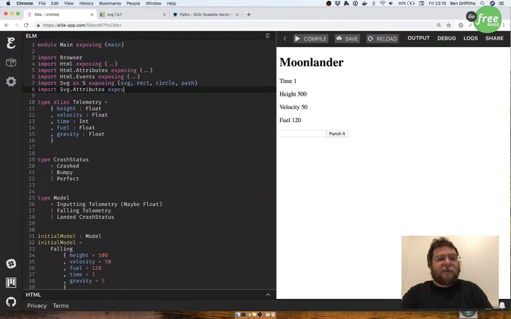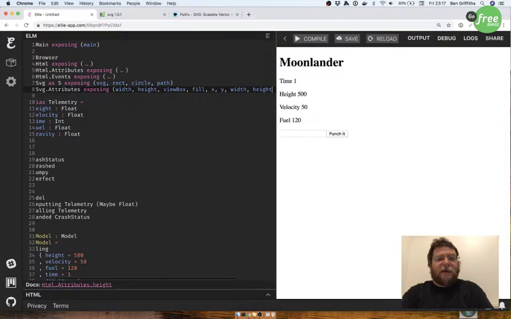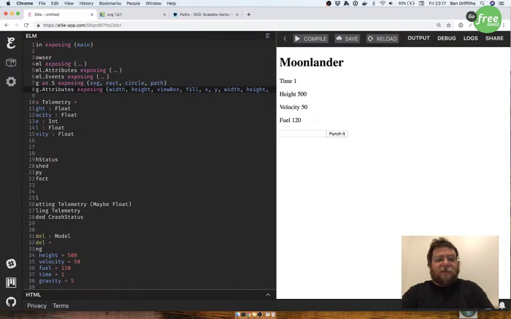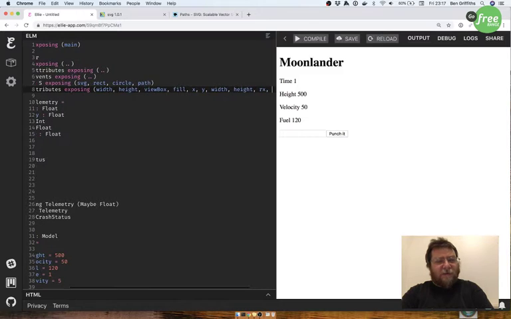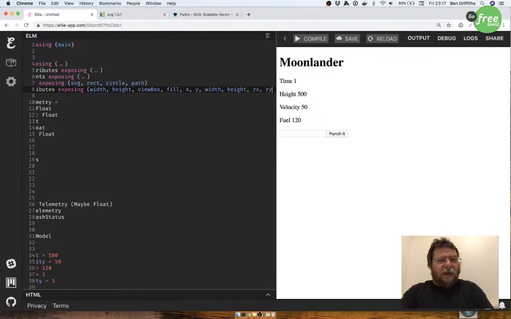Attributes. And here we probably want width, height, viewBox, fill, x, y, width, height. I think rectangles have an rx and ry, and r.